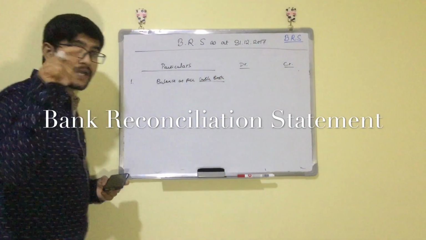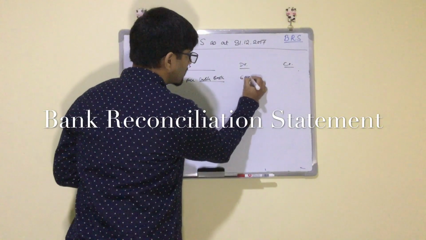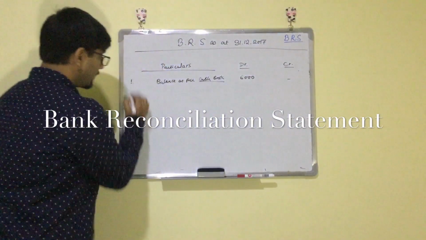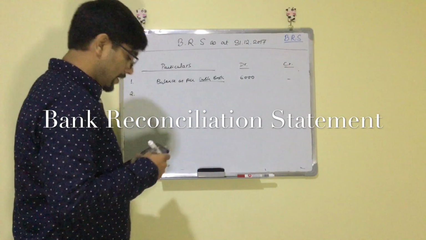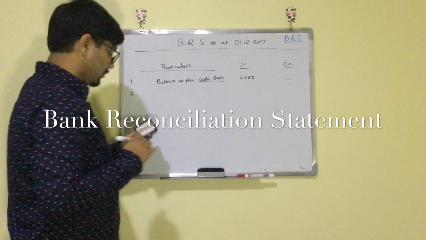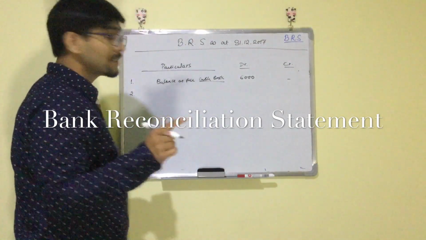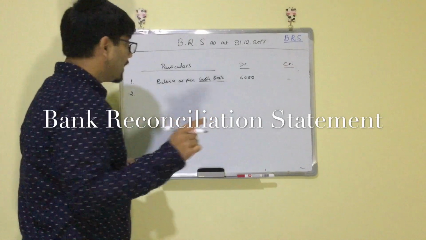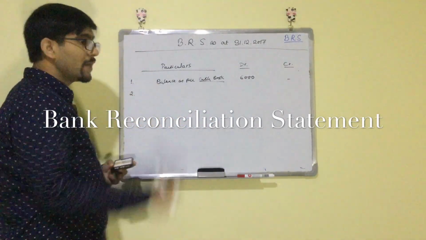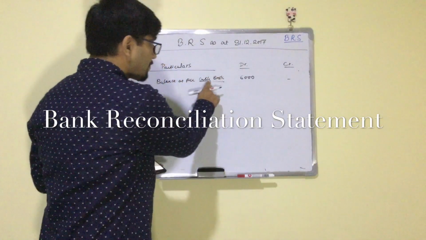Because we are starting from cash book, remember, it will have a positive balance. So a positive balance for the cash book is debit. The next one was the adjustment for a check for the payment of 5,000, out of which 4,000 has been realized by the bank and the remaining 1,000 has not yet been realized. So we have already reduced $5,000 in our cash book.